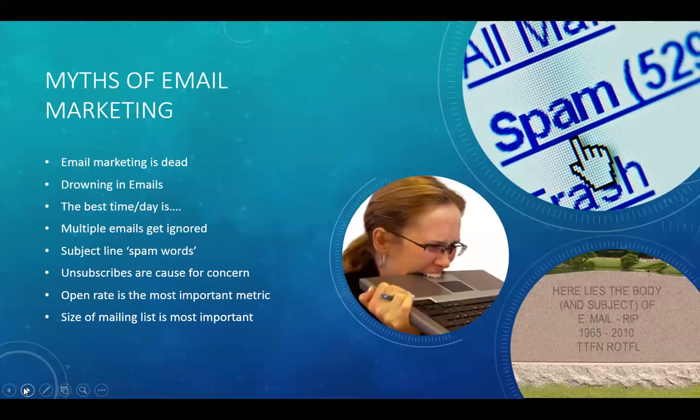In fact, once you get over 2,000 people on your mailing list in Mailchimp, or 2,000, 3,000, you need to start paying for it. So it's actually easier if you keep your mailing list lower and keep really important people on it, and then you don't have to pay for the use of Mailchimp, for example.